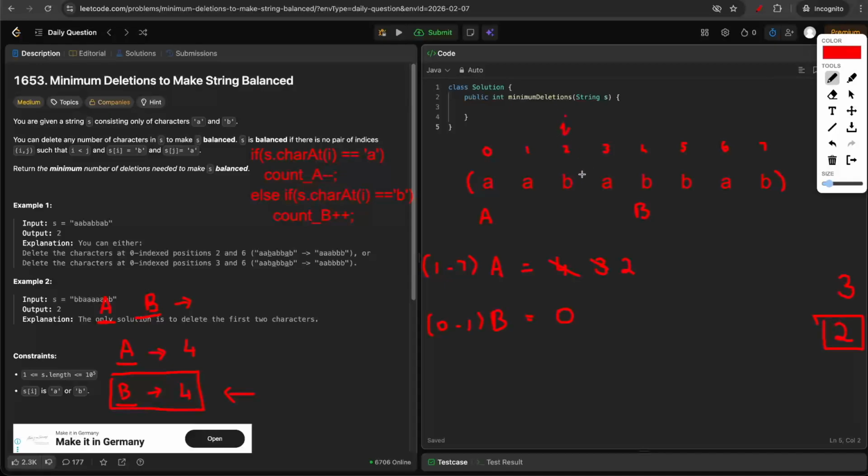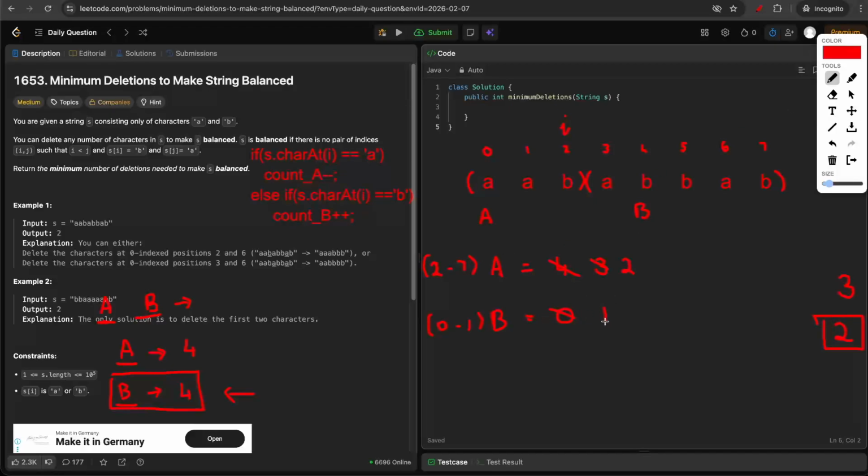So now the split will happen here. Now again, count of A is denoting, sorry, I didn't update this before. It was 2 to 7. So now count of A was denoting count of A from index 2 to index 7. But now we only want from index 3 to index 7. So we have to subtract the contribution of index 2. But since index 2 is a B, count of A remains same. So no update for count of A. But for count of B, we can see that index 2 is a B. That means count of B will increase by 1. So count of B is 1.